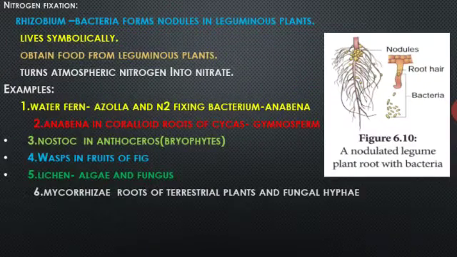In this, first we are going to see nitrogen fixation. The best example of symbiotic mode is nitrogen fixation. You know the bacterium named rhizobium, is it or not? Here the bacteria form nodules in leguminous plants. Examples of leguminous plants are bean, soya beans as well as peas. Such plants are named as leguminous plants.